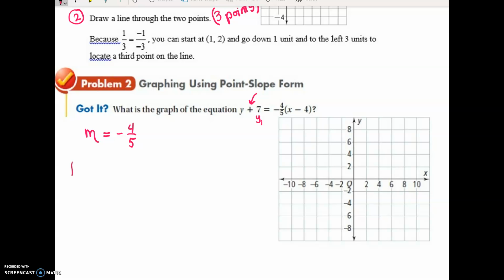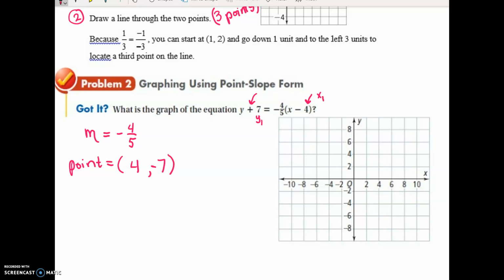So when I write my point that I need to start with, the y1 value is actually going to be a -7. Then I'm going to look over here. Well, here's my x1 value, and it's minus. That's part of the original formula, so that means 4 was positive to begin with. So my point that I'm going to start with here on my graph is 4, -7. So we would graph that point.